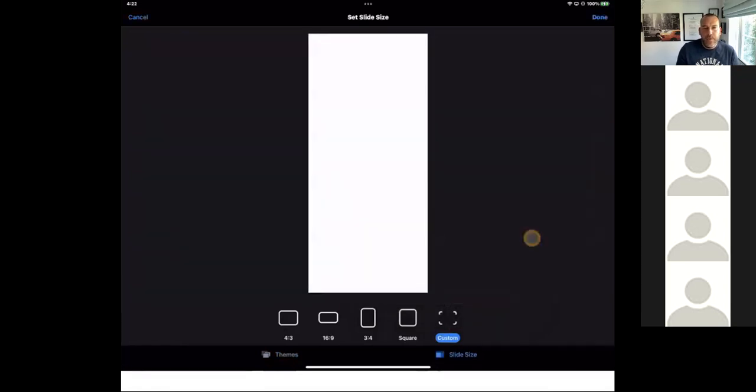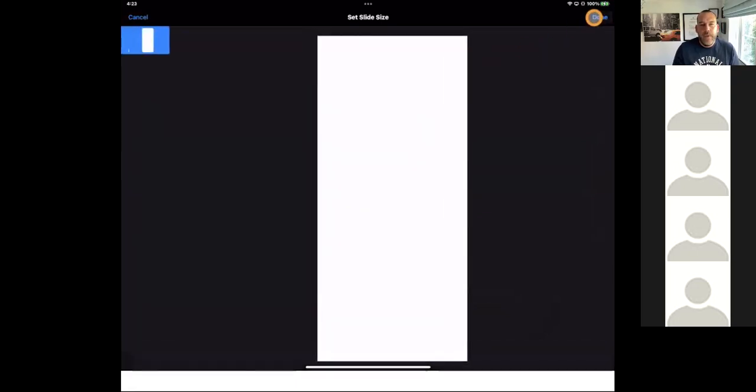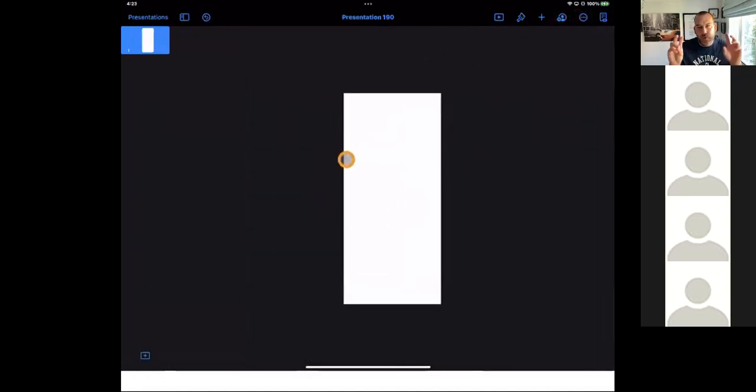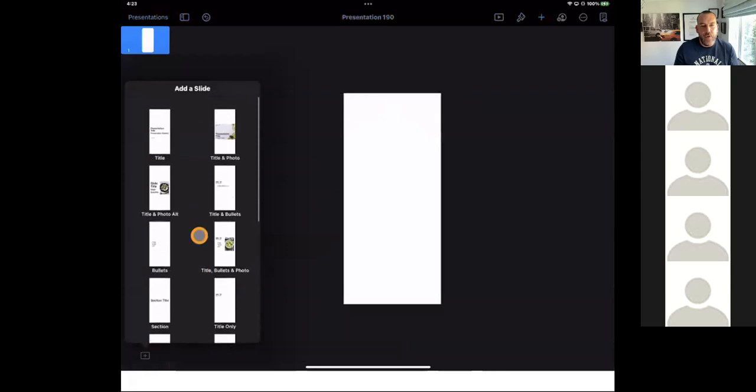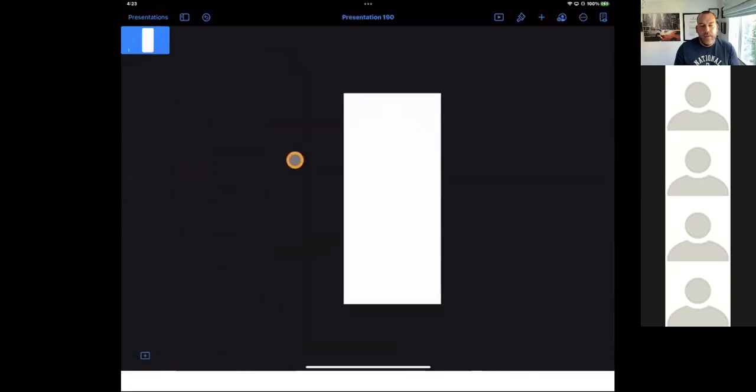And when I tap go, you'll see that that's now changed my slide dimensions to something more in keeping with a phone device. And you could also do this if you wanted this to be an iPad or whatever. Think about the dimensions. What would that look like for the students? And when I tap done, my main page back here has that same look, and I can see my phone screen as the Keynote slide. And now if I tap on the plus, you'll notice that any additional slides that I add in have already been formatted to that. So just to go over that again, change the format, change the screen size. 375 by 812 gives you this kind of iPhone look on your screen.